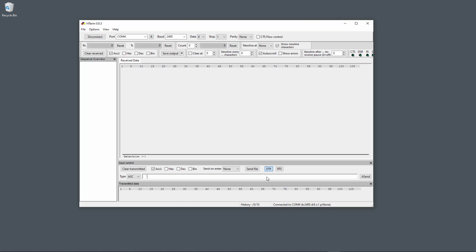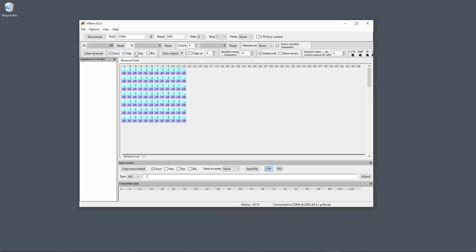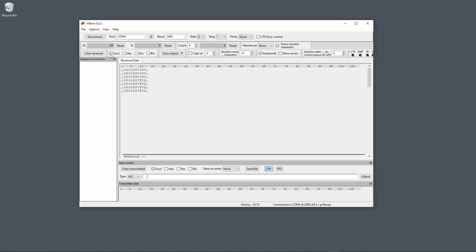And now I can put a tag close to the reader, and then you see it's able to read tag information and present it here in this H-term terminal software. So then, as you remember, it was 12 byte characters. So I set a new line every 12 characters, so I can make it more readable. I set 12 here, like this. And then you see I get a unique tag ID on each row. I can also change to hexadecimal, etc., but typically we want to have it in ASCII.